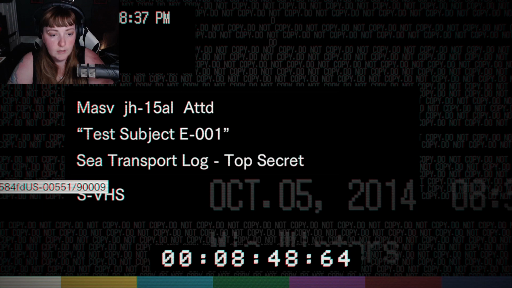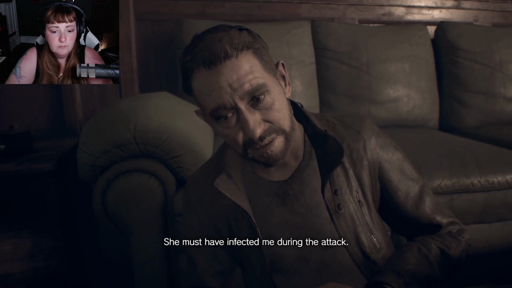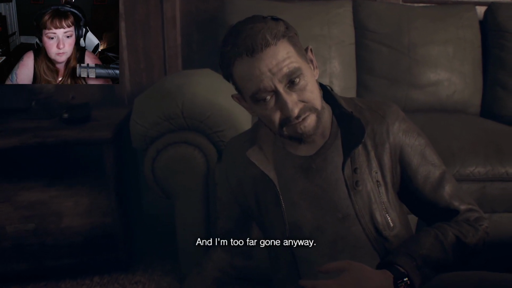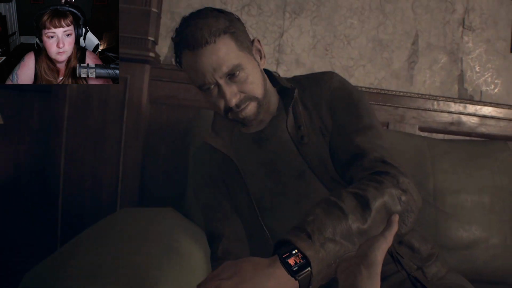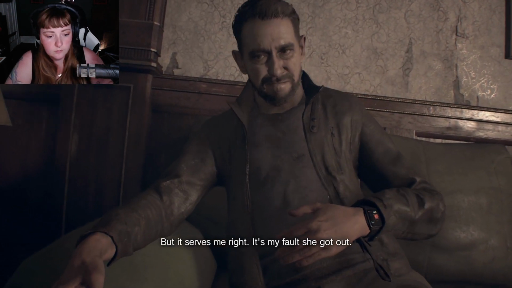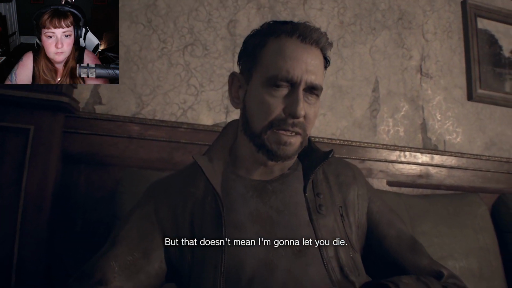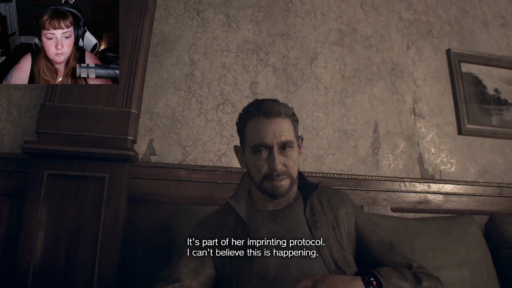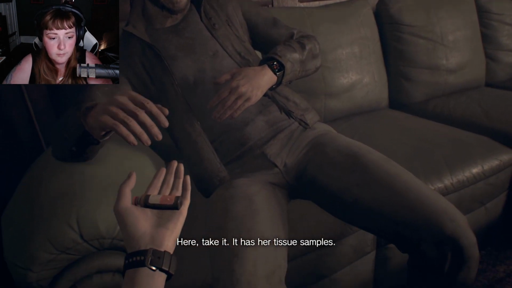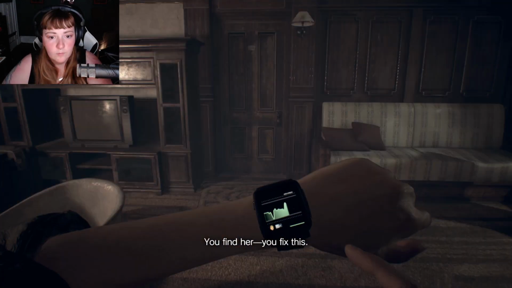Test subject E001. See transport log. Top secret. All right. Probably bad news. Alan, you're getting worse. She must have infected me during the attack. And I'm too far gone anyway. But it serves me right. It's my fault she got out. Yeah, it is your fault. But that doesn't mean I'm gonna let you die. She didn't attack you? Not that I know of. Protocol. I can't believe this is happening. Here. Take it. It has her tissue samples. You find her. You fix this.